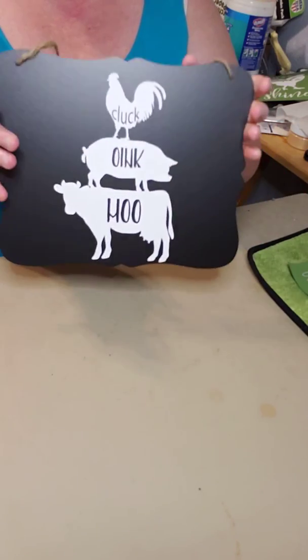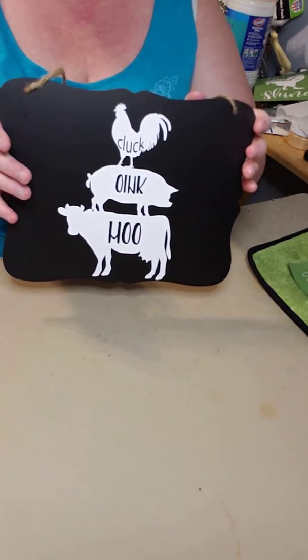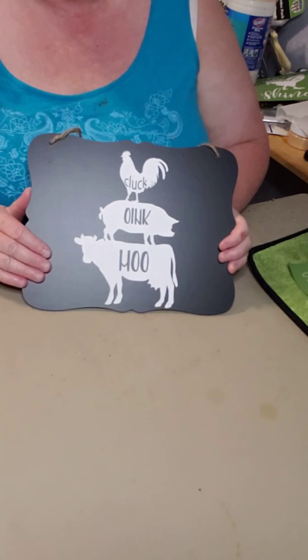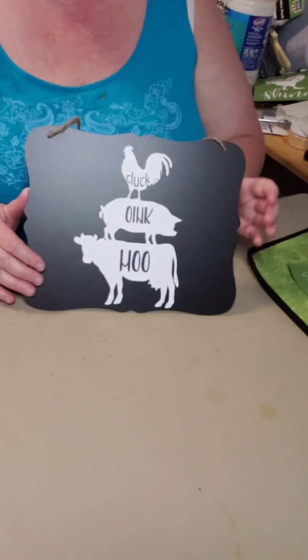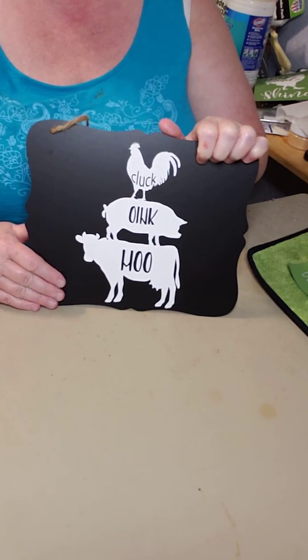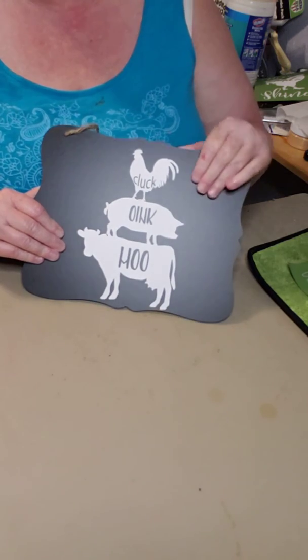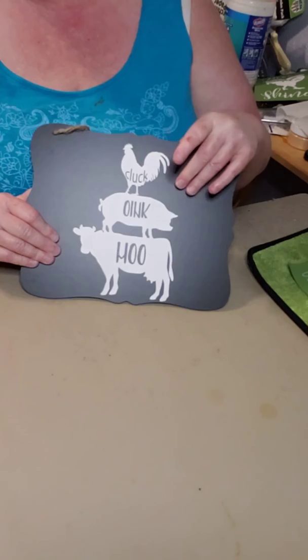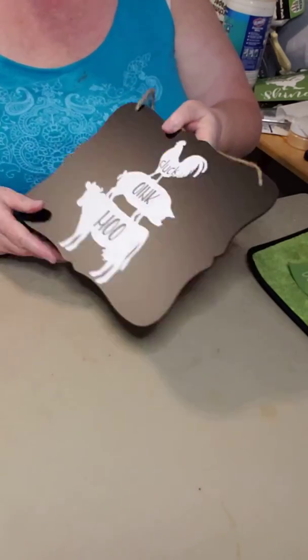So if you're interested in this piece, just PM me or post a message on this, and I will be glad to get this sealed. I will spray it with a clear acrylic spray that will seal this so that it will not come off. While we're doing the video, I will show you some other of our cute stencils that we have.